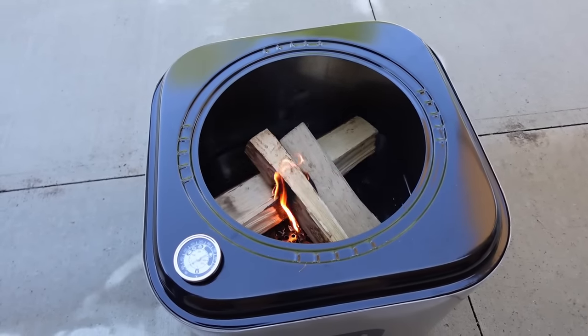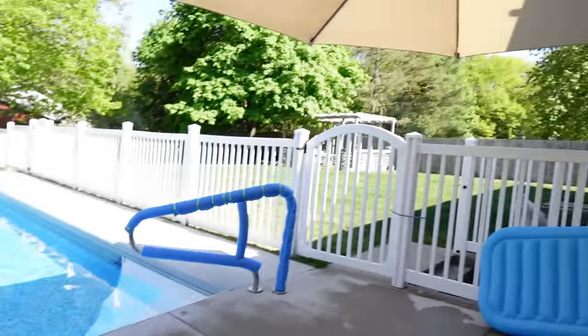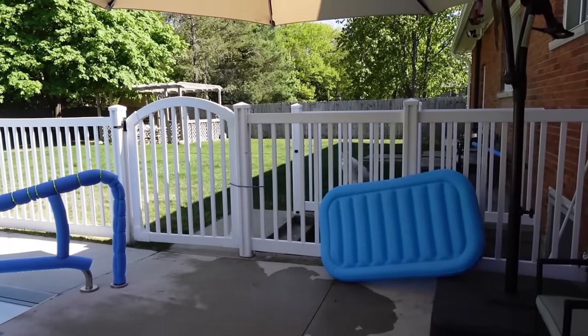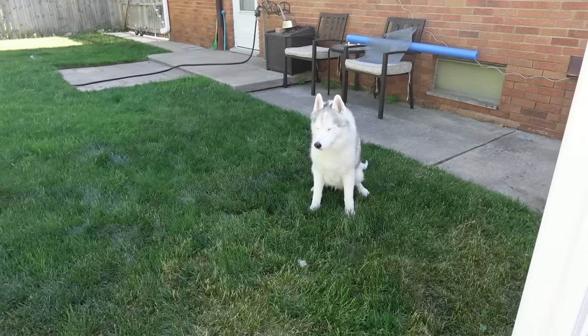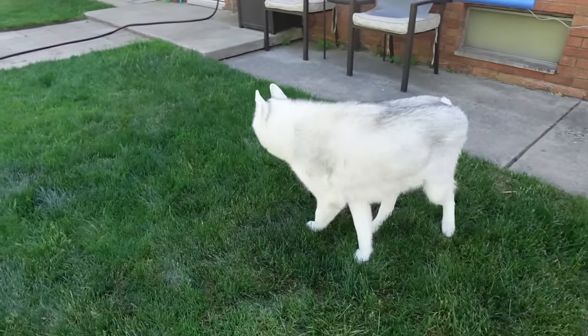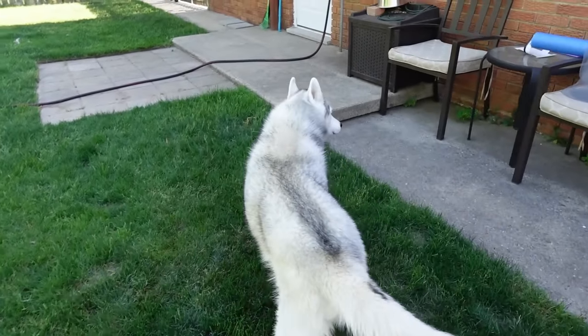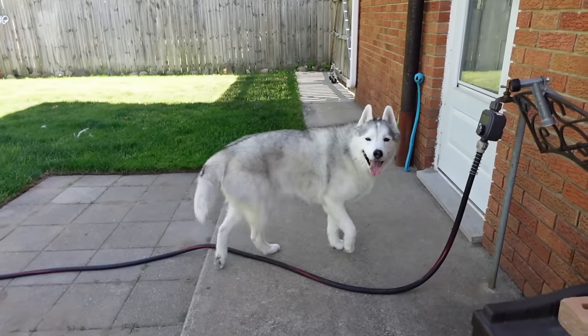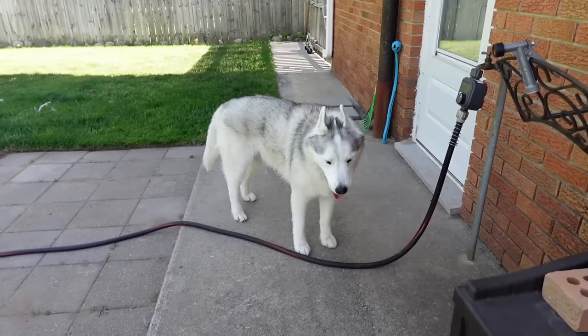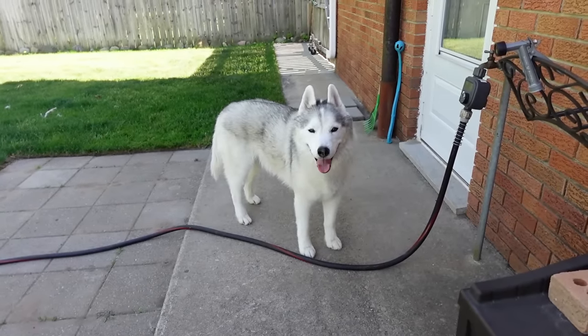I guess I better go get some hot dogs and stuff ready. And don't worry, the dogs are staying over there. You can see Memphis with her disapproving look over there. We won't let them get close to this. You have the most disapproving look in the world. You're like, Mom, let me in the house. If you're not gonna let me go over there, then you're not gonna hang out with me. Let me in the house. That's all you want. You can look at it, it's beautiful out here. You wanna hang out here with us? He's like, nope, I would like in the house, please.